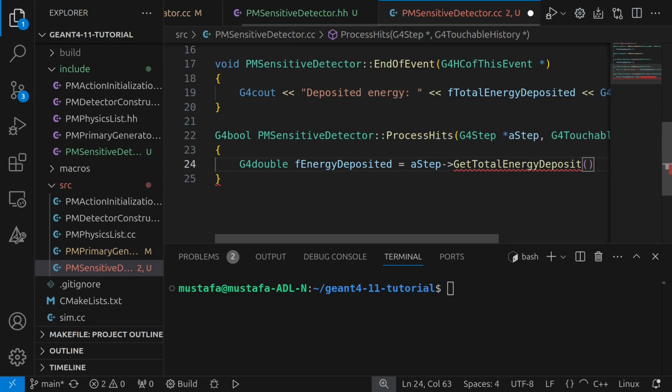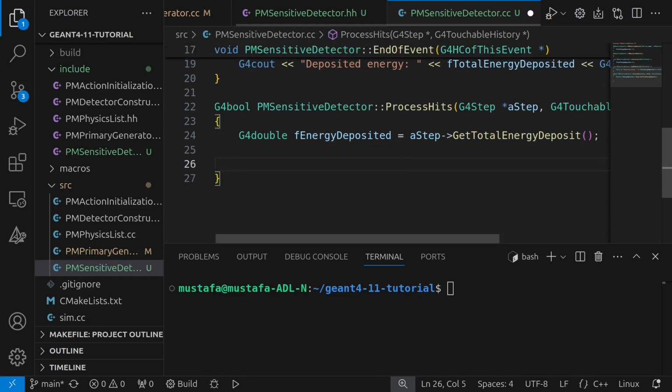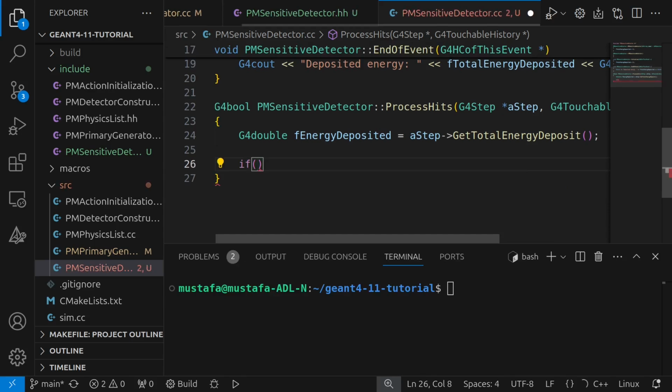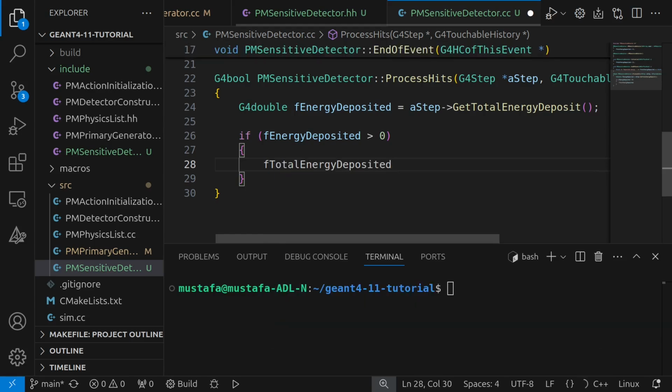You can see this is such an important value, the deposited energy, that Geant4 even provides its own member function to get access to it. Then we can write one thing more: we can create an if condition and write if fEnergyDeposited is larger than 0, then in this case our fTotalEnergyDeposited should be increased by this energy deposited.